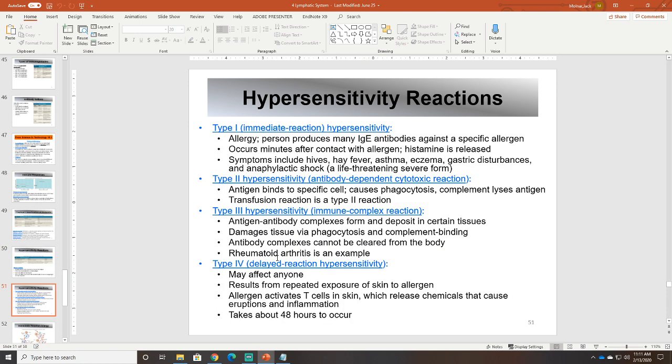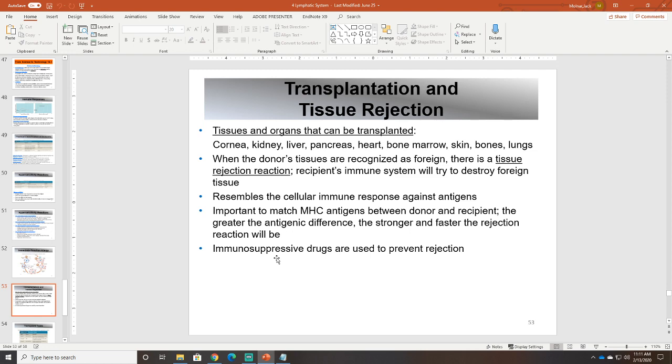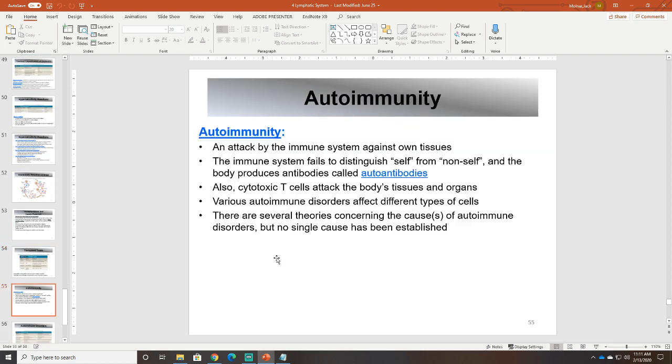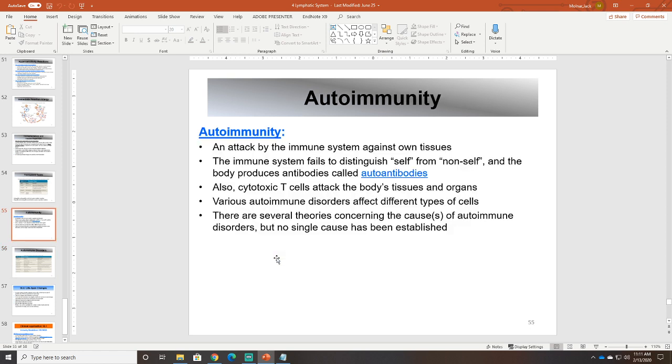All right, let's see. Don't really want to get into hypersensitivity. Just real quick about autoimmunity. This is where the body recognizes its own cells as foreign for some reason. A lot of people now, I don't know how much research there is to back this up, but I've heard a lot of scientists say that now that we live in such a clean world and we don't face as much bacteria and infection as we used to, our immune systems are bored and sometimes turn against our own cells. Again, I don't know how much research there is behind that, but I've heard a number of scientists say it.